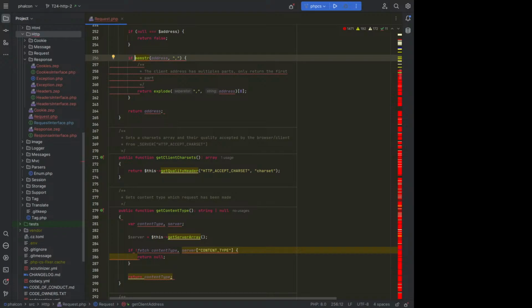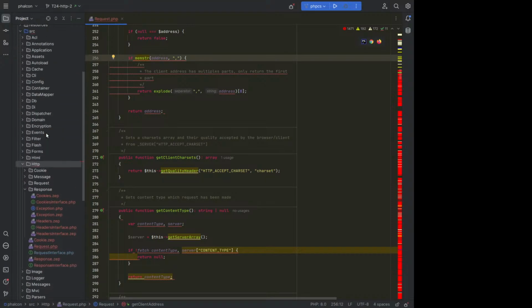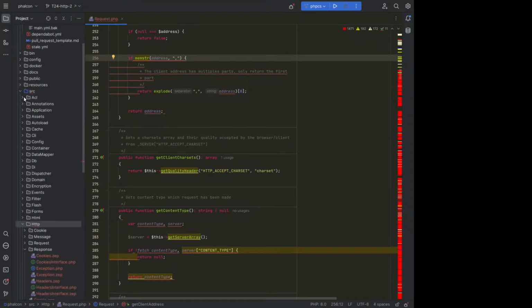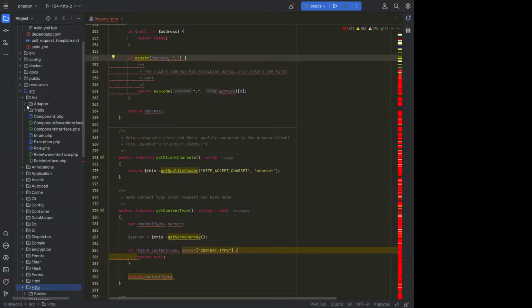So alright, this one came up, but I haven't worked with reflection that much, so that was a question mark for me. So what I did is I loaded up Phalcon, and if you see up here, I do have the ACL translated, right? Everything here.